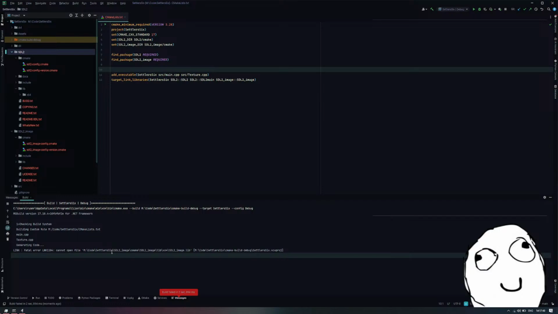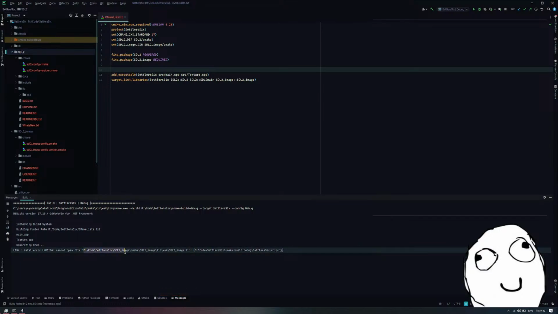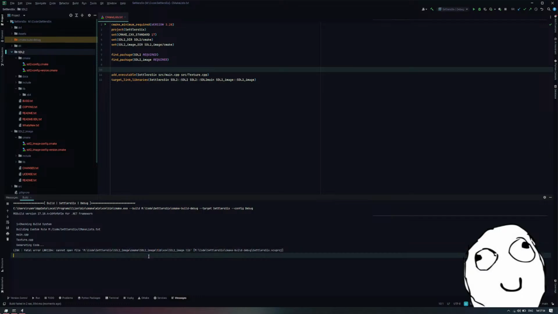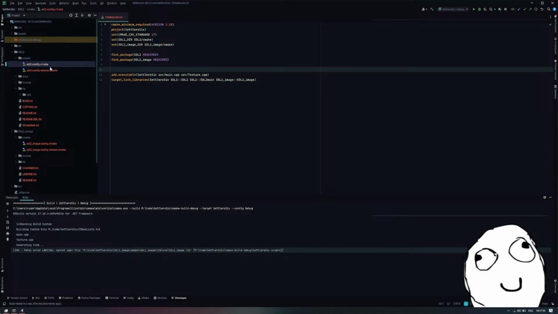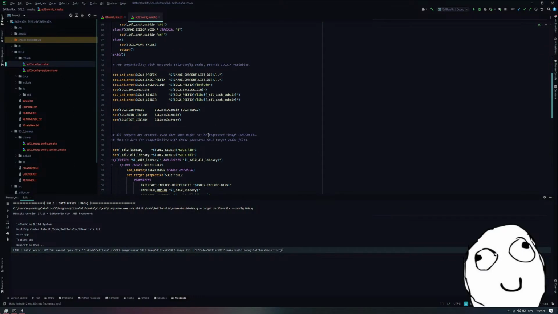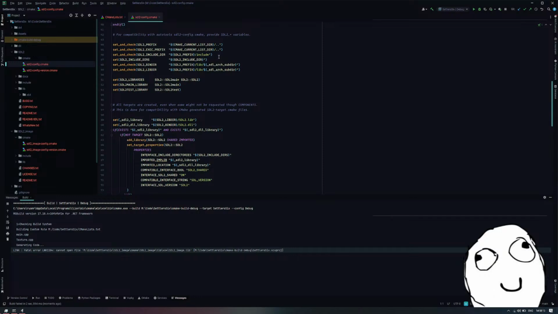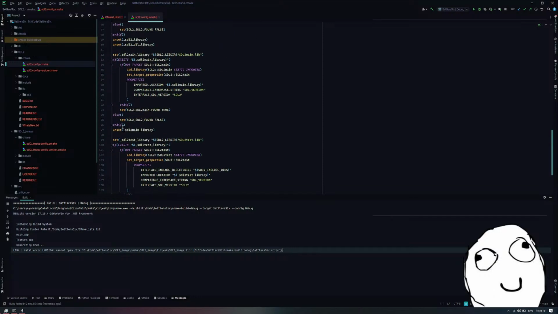Link error. Cannot open file, image. Okay, but this is not in this. This folder doesn't exist. Why does it think this folder exists? What do these look like? Oh, these are just set directories. Well, this one's correct because I didn't get a linking error for it. That's the include directory. This actually goes up. It's cool. Okay. All right.